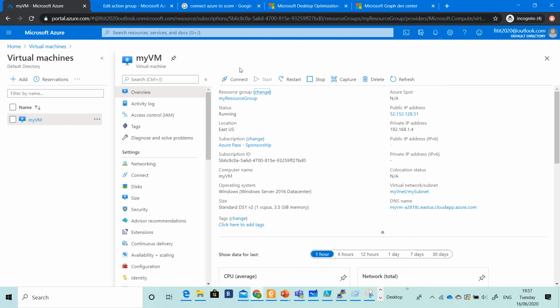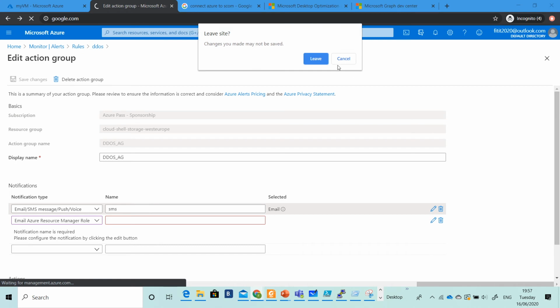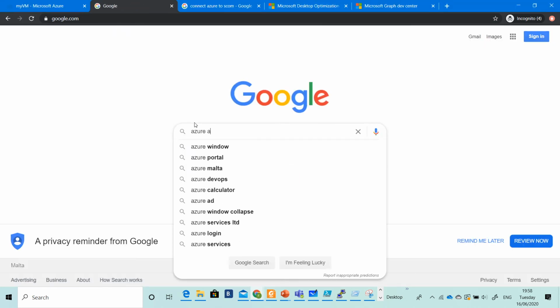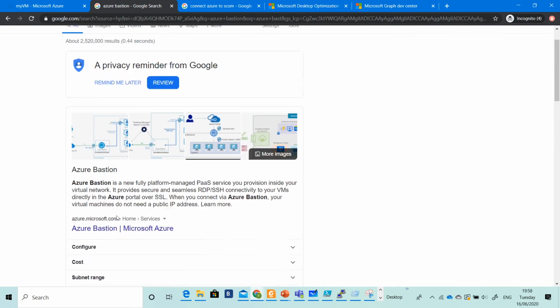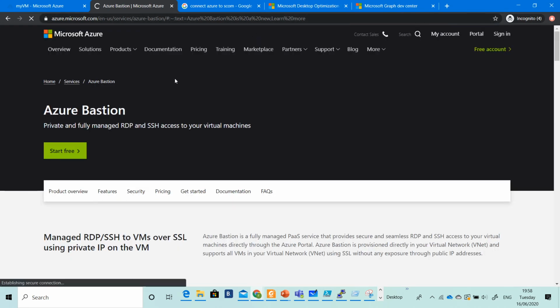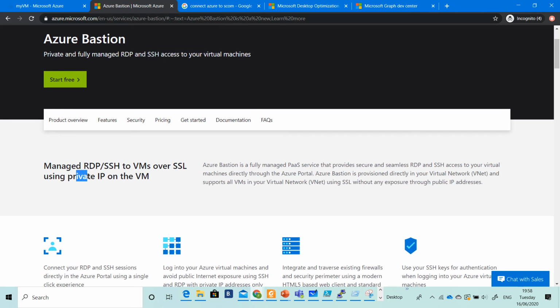You can find all information about Bastion. If you go here and type Azure Bastion, you have all information about this product. You can see it provides fully managed RDP and SSH access to your VM, and you just use a private IP to connect.